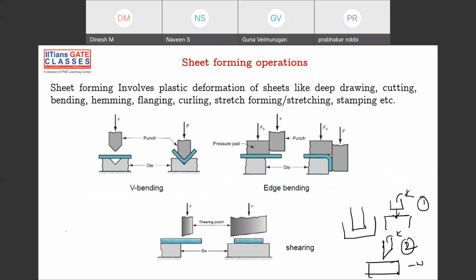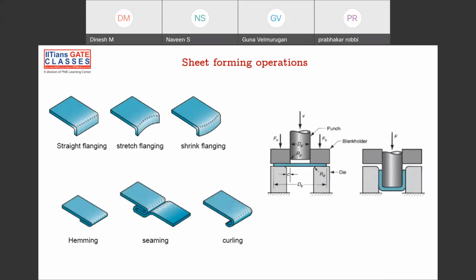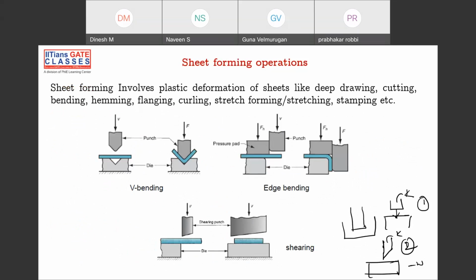Okay, so we'll stop here for today because we are entering into sheet metal operations. Today we didn't solve any problem because I started the class a little late, so I'll complete some syllabus. So in tomorrow's class, we'll complete the sheet metal operations as soon as possible, and then we'll solve some theory questions and some small numerical questions as well in the next class. Okay.